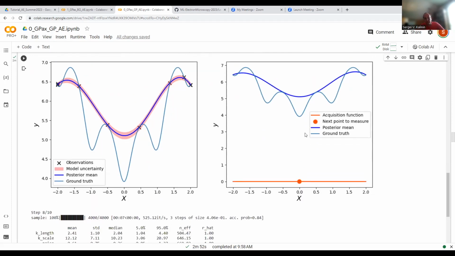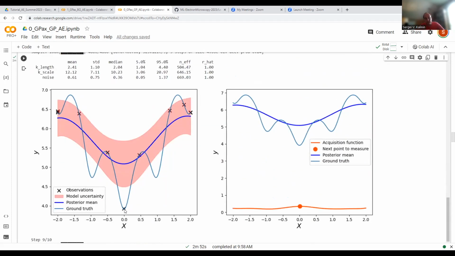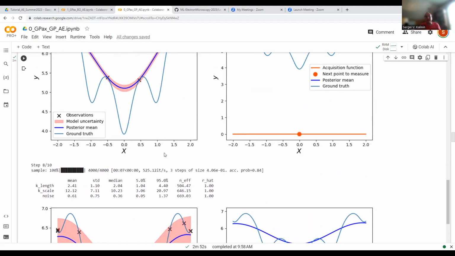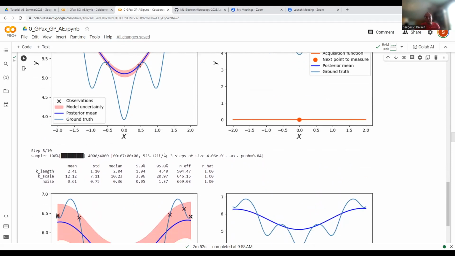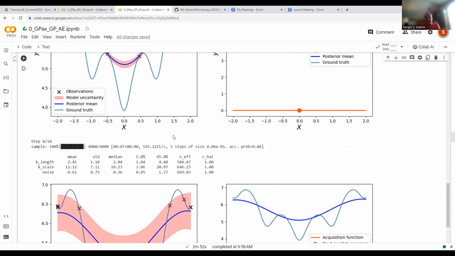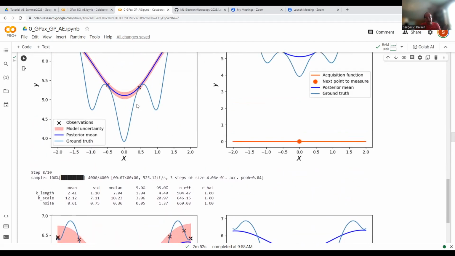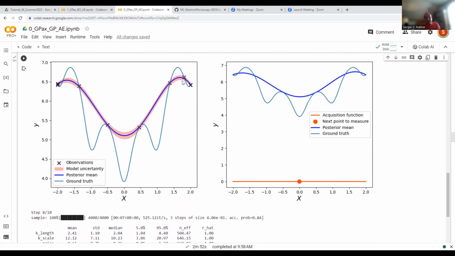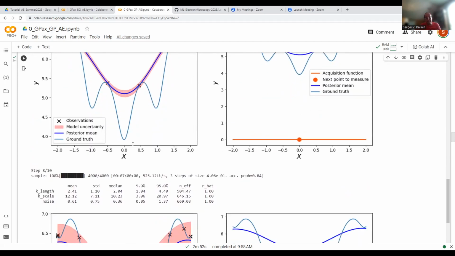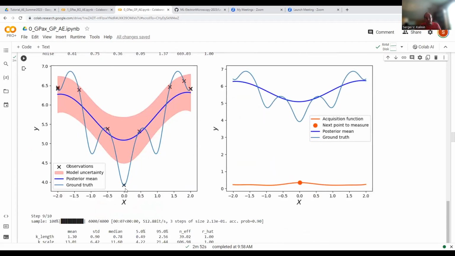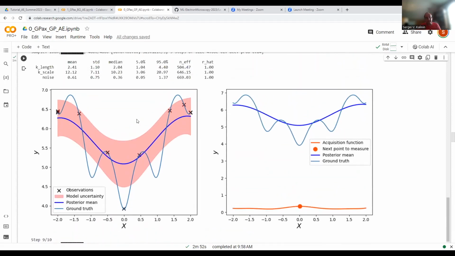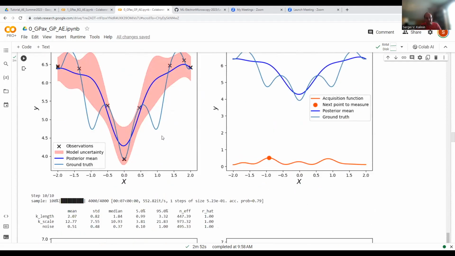But now again, you do the measurement at the new location, and lo and behold, you see that the algorithm lost confidence because the new point is actually very different from the prediction. But notice what happened in this case. In the beginning, we were not confident in our noise. We said that our measurements can be off. At this stage of the experiment, the algorithm decided that the noise is low until it did the measurement, which is away from where it should be. And then the algorithm goes back to saying, hey, maybe my noise is actually large after all. So you see that the uncertainty associated with the noise increased.